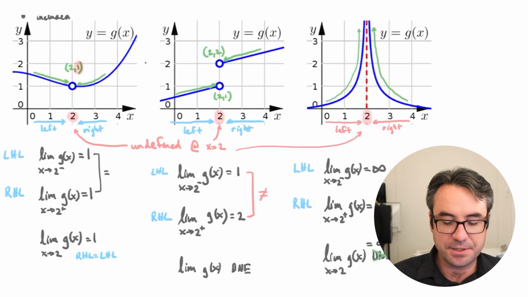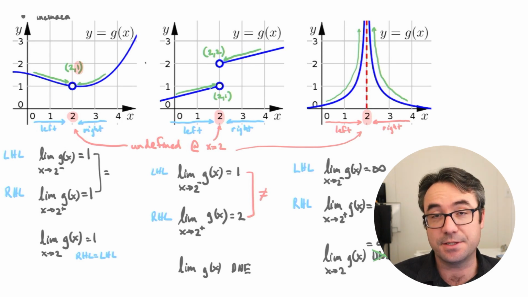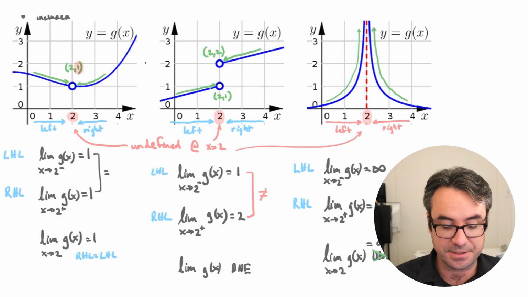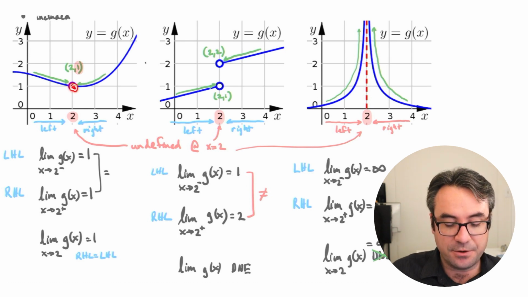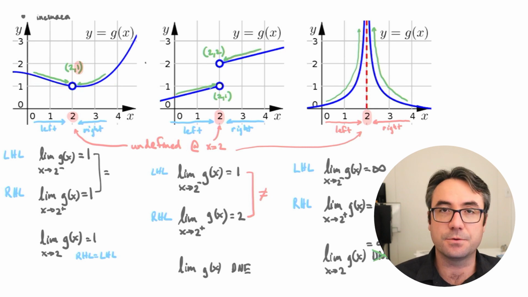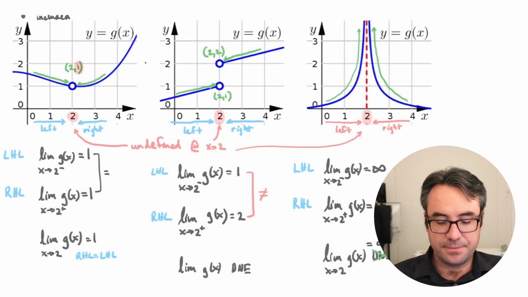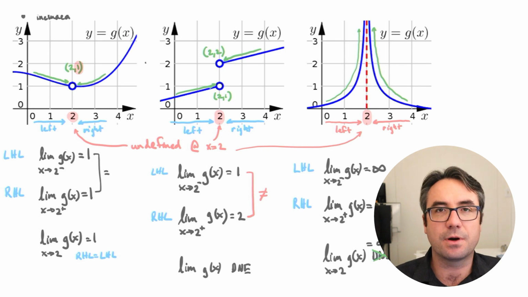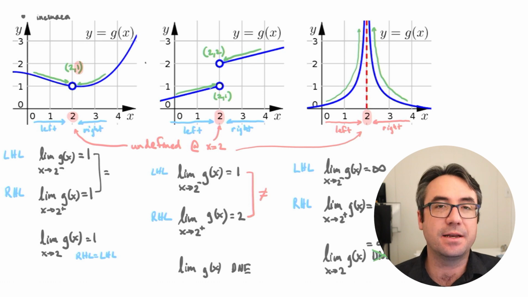But we can still talk about what happens as we get closer to x equals 2 in each of these cases. So even though our function itself is undefined in this first one at x equals 2, we can still talk about what happens as we move to the left and we move to the right, or same thing over here. What happens as we get closer from the left and from the right? So it still is going to be interesting to talk about what happens to our function near x equals 2, even if our function is undefined at x equals 2.